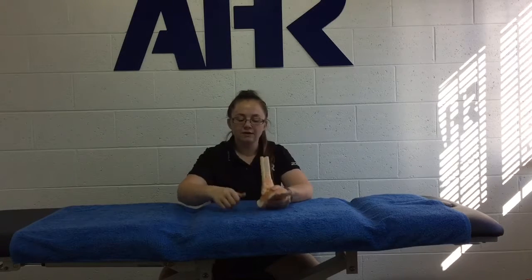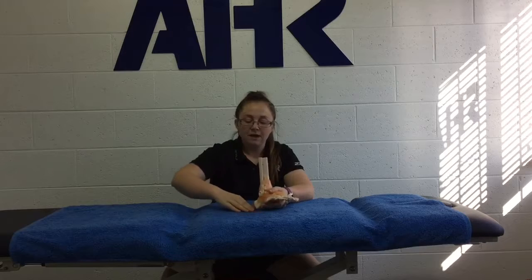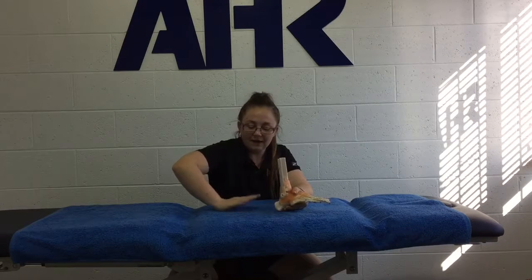Now, technically, when you have your foot flat, you should be able to lift that big toe up to 60 degrees. And then also at the ankle itself, you should be able to dorsiflex, or lift the ankle and toes up from the floor, about 30 degrees. And I'll explain a little bit more.